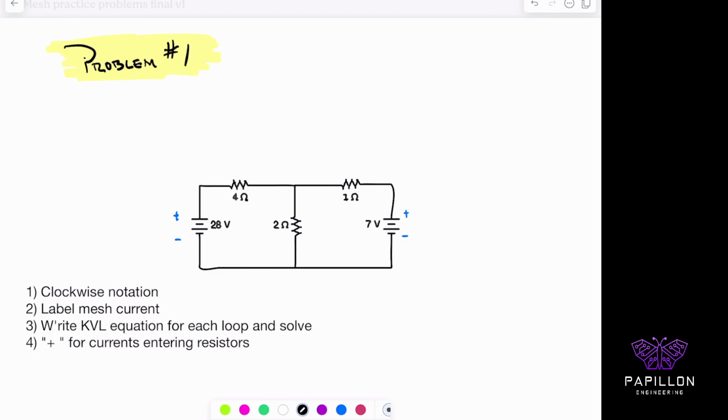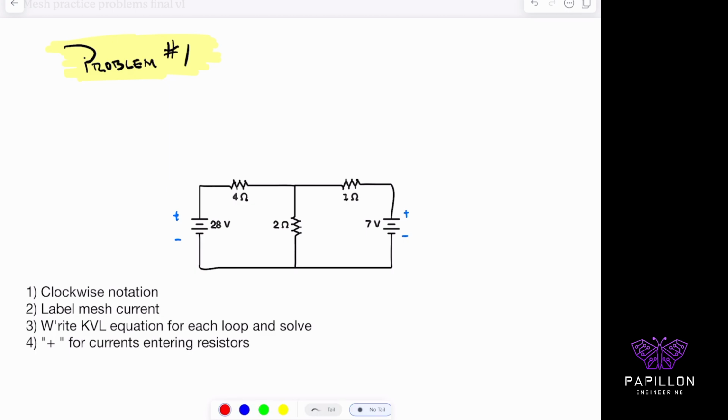We're going to cover mesh analysis, and the idea is that we're going to practice about 4 problems to get the hang of things. In the previous videos, I went over the actual approach to mesh. I'm going to condense it now to just really give you some practice. Obviously, the more practice you do, the better, and hopefully the more comfortable you become.